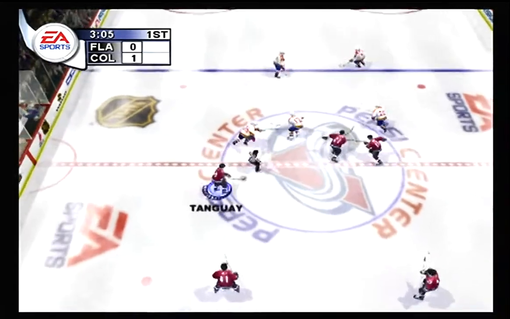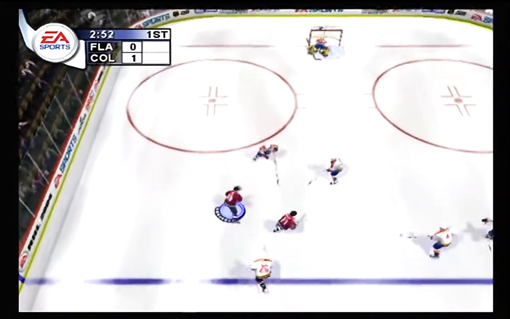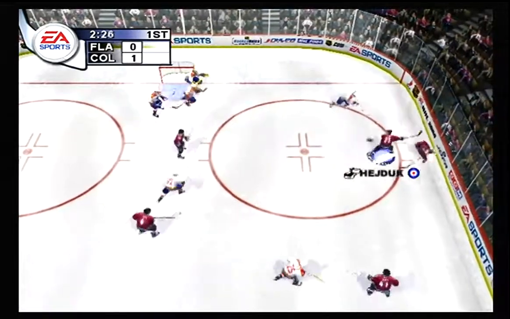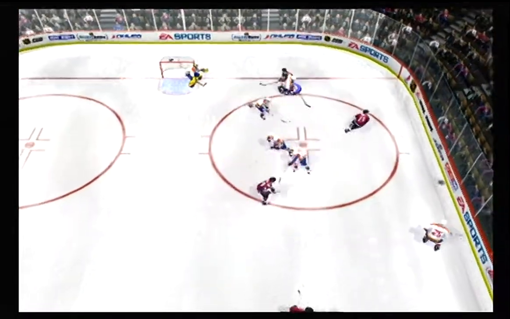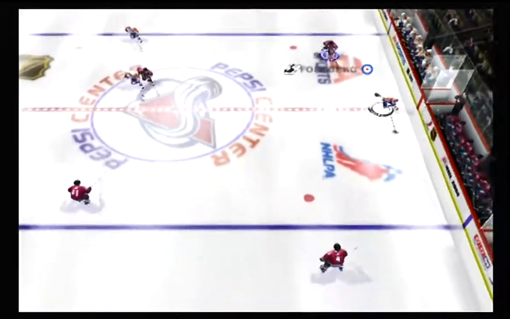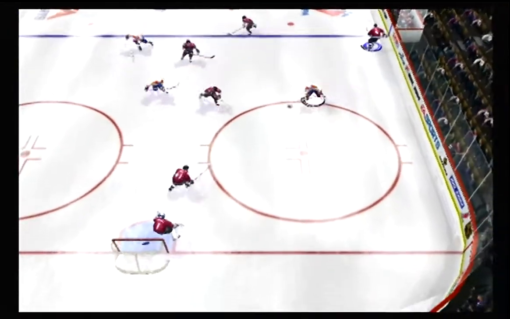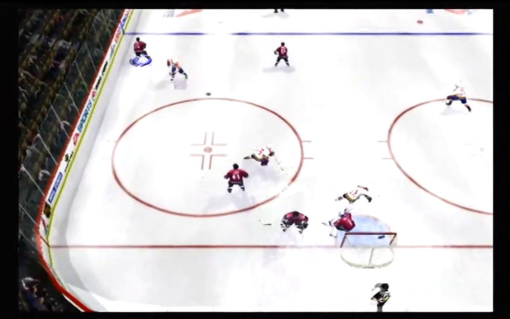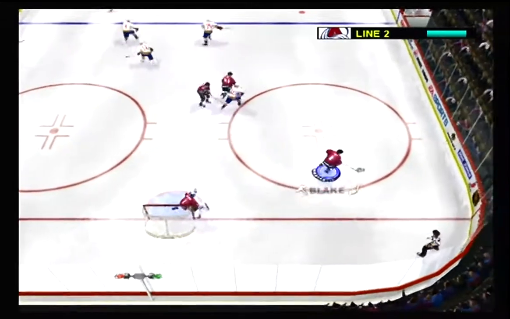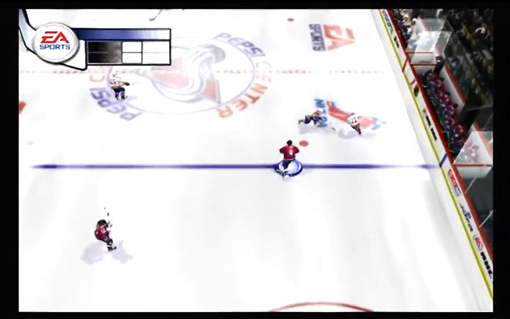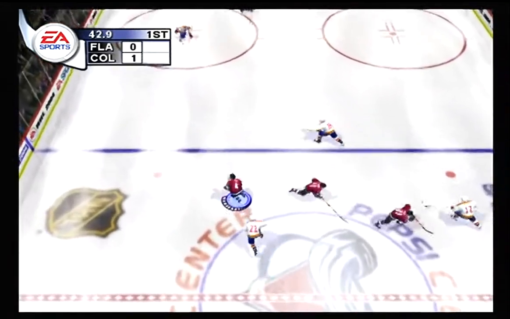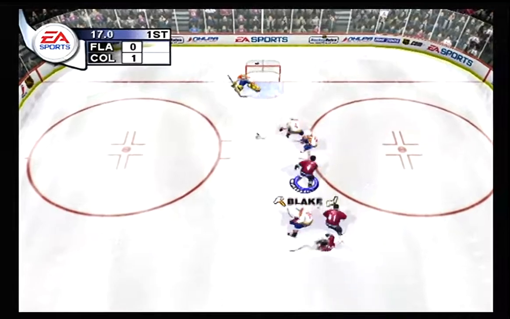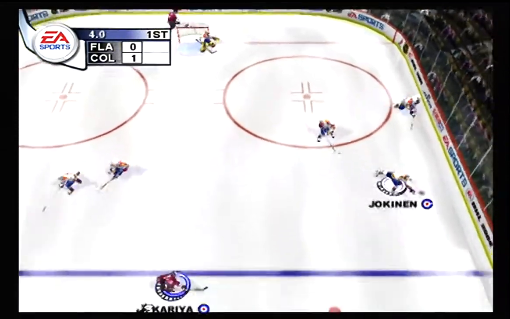For a while, it looked like nobody was going to score. Over the line. Tongue. Hajduk. Jokinen stops the shot. Biron with the puck. Brings it out. David Absher. Kozlov. Jokinen jumps on the loose puck. Bomister goes to the backhand. Colorado gets it. Out of their defensive end. The first period. In over the line. Blake, quick pass up. Skula intercepts the pass. Bowmister takes control of the puck.